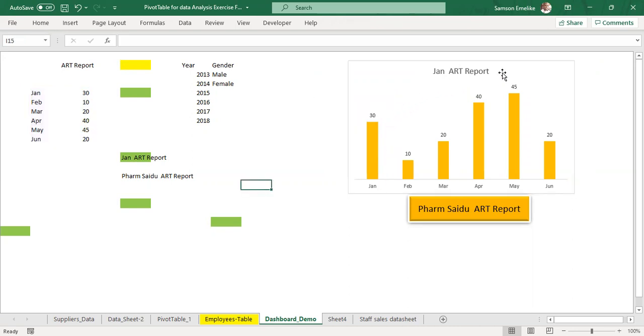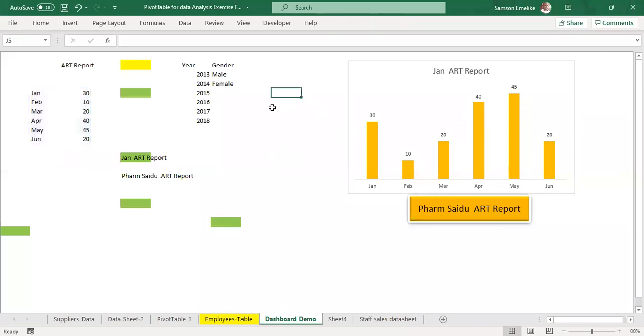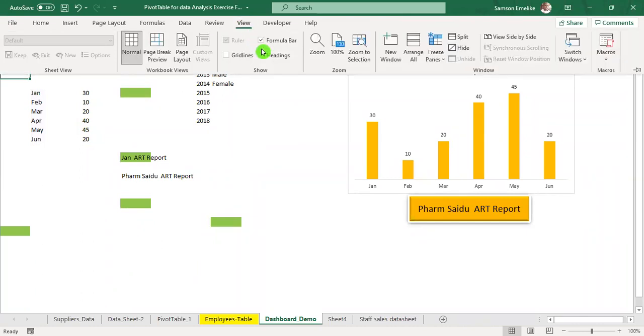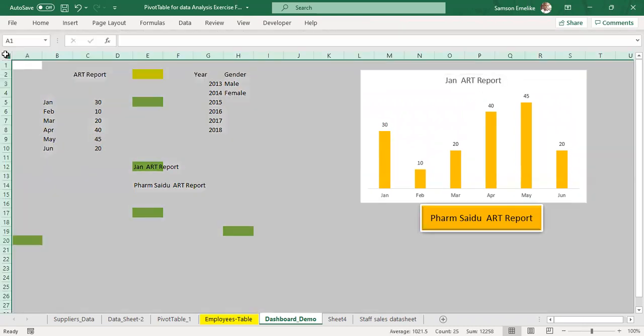Okay, you can see this is beautiful, but then you know that this chart area has a color. You can make it transparent. Now, for us to better understand that, let us apply color on our dashboard, the background. So I'm going ahead to click here. Okay, we may not do that until we bring back the headers. So let me go back to view. I click my headers.